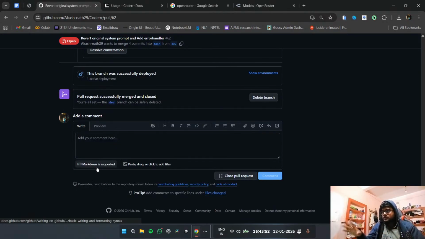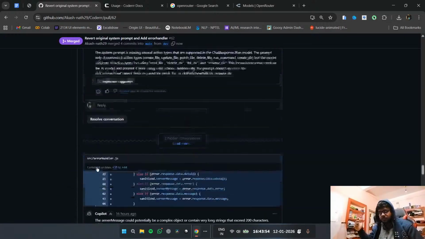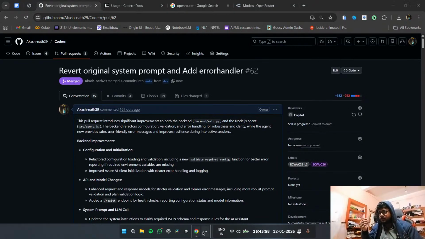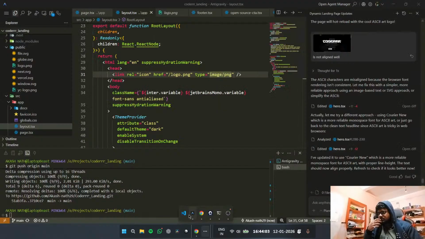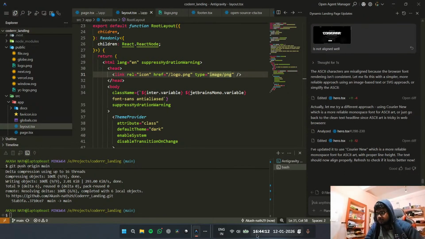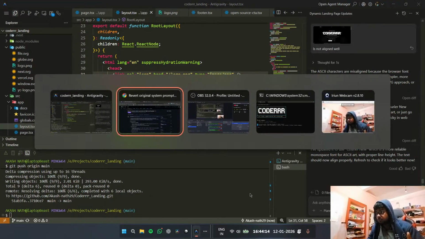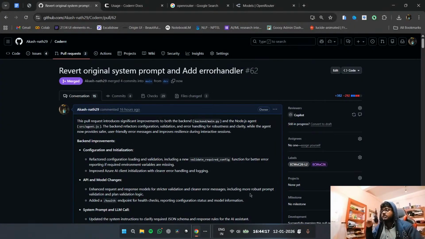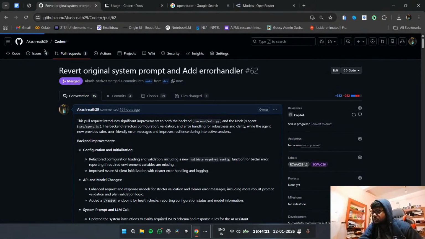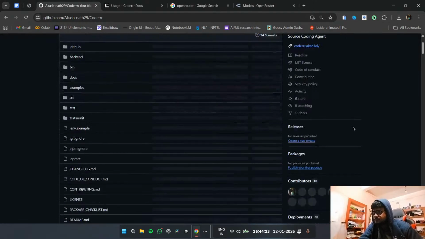Now I'm going to vibe code this whole thing. Of course, not blindly vibe coding, but I'm not going to write every line of code by hand. I'm going to use Antigravity, which I normally use. It has this amazing Claude Opus 4.5 thinking model, and if you use the planning method with it, it's going to give you the best result ever. So I'm going to use that for the vibe coding, but of course while checking each and every line of code. It's merged. Hopefully it's live as well.